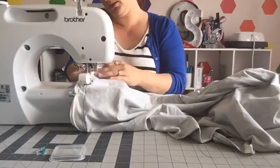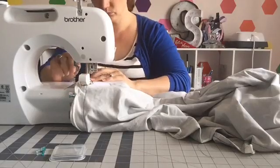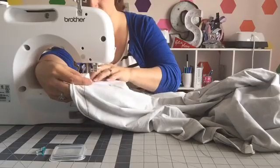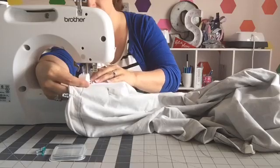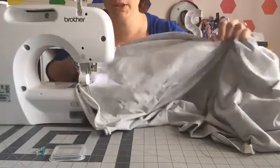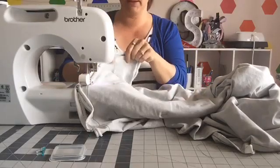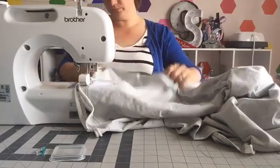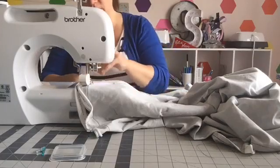And everything here is lined up nice where I want it. Check one more time. It's a jersey, it's a knit stretch, so that's why it's a little different. I'm using a little different stitch.